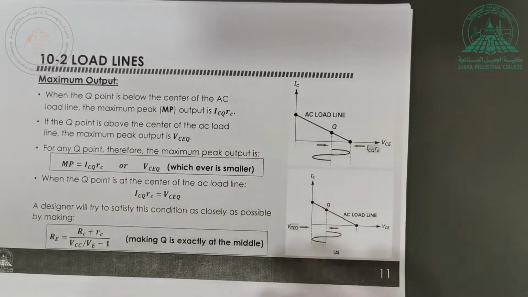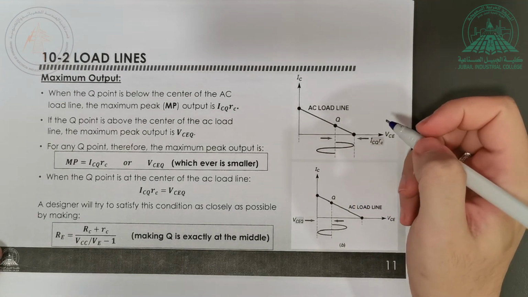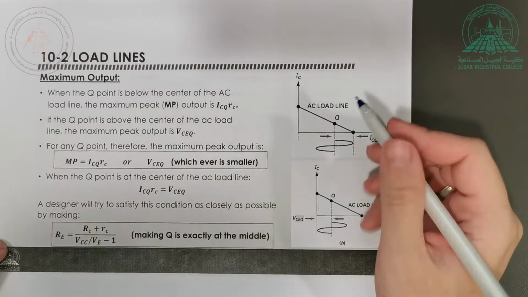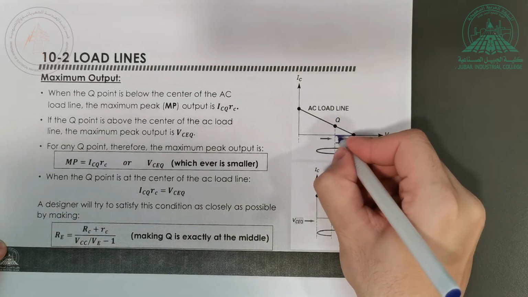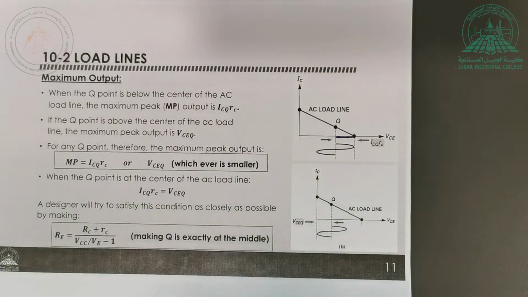Now let's say in general, the signal is here next to the right. See, it's not in the middle. Now, what is the maximum output without clipping that you can have? What is the maximum output of the signal before I get clipping? The maximum is going to be this distance, right? From here to here.